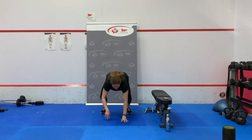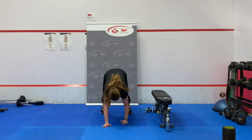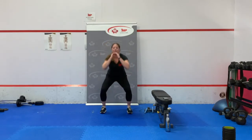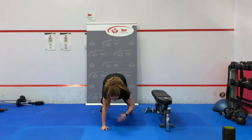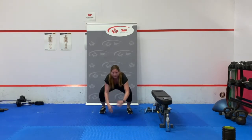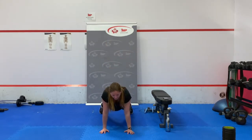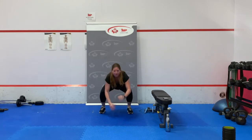Squat down into a walkout, so squat down, hands down, walk out to a plank, walk it back in, come on back up, squat down, walk out, walk in, and up, squat down, walk out, walk in, stand up, one more.